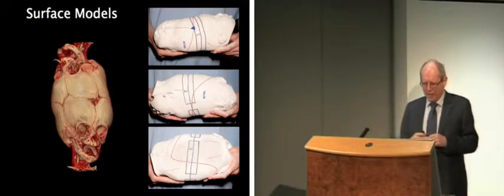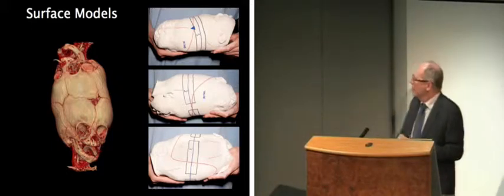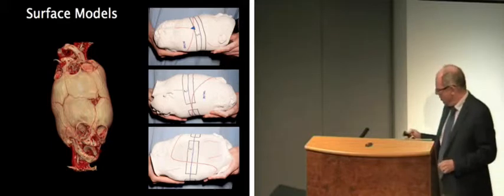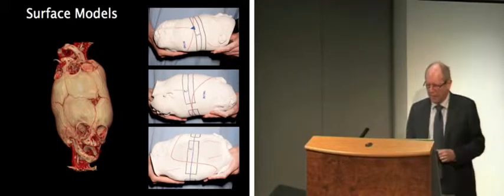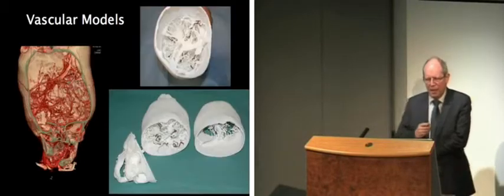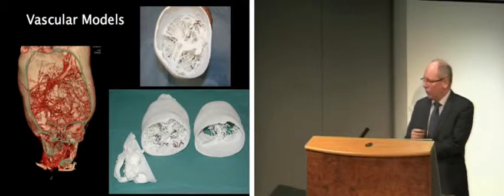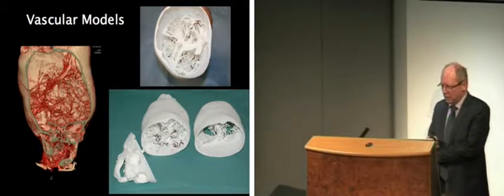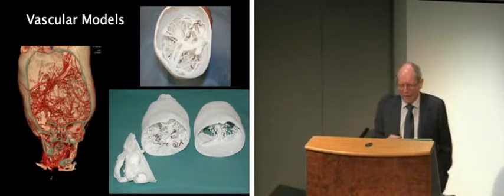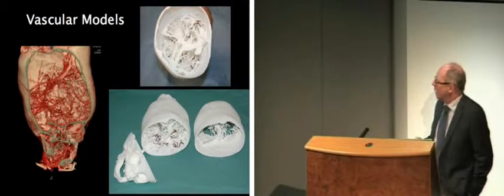Now we have a road map of what we're going to do. We need to put that 3D data into our surgical plan, and to do that we've used quite a lot of surgical modelling. From the 3D CT data, digital printers can print out 3D models, and although they don't give you more information, being able to handle them and draw on them helps with your surgical plan. We've printed surface models and also a model showing all of the veins within the head, so we could sit down and say: what if we cut here, would that work, how are we going to get to that bit? This kind of modelling is extremely useful in planning your surgical road map.